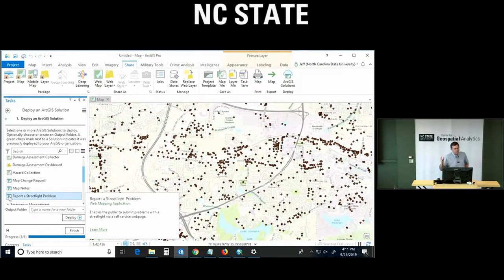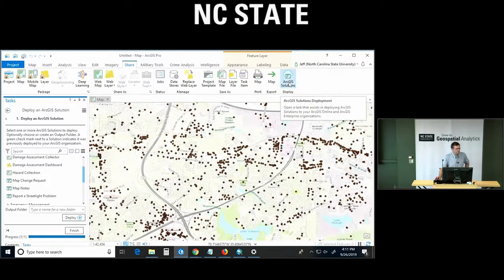I'm not exactly sure how it works, but I think it's definitely something to explore. And if there's something here that is relevant for what you're working on, then take a look at this. Like I said, I had to download a file from Esri and then install it, and this is where it comes up under share. Yeah.